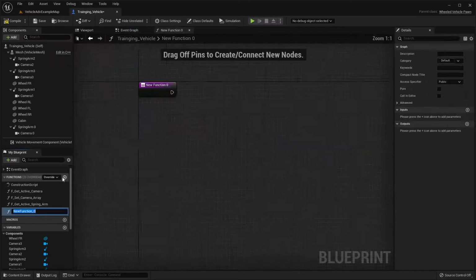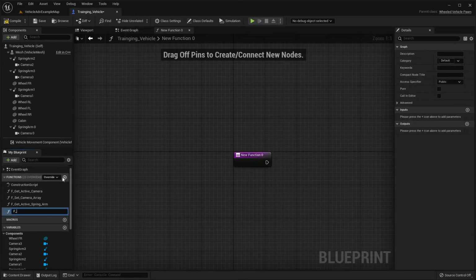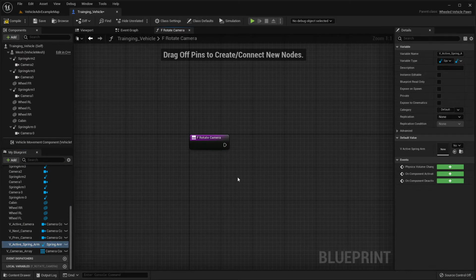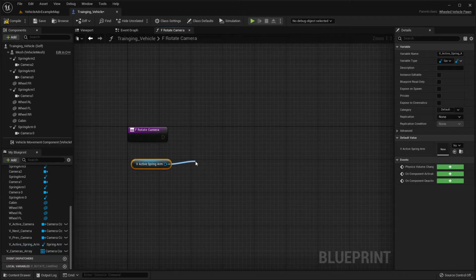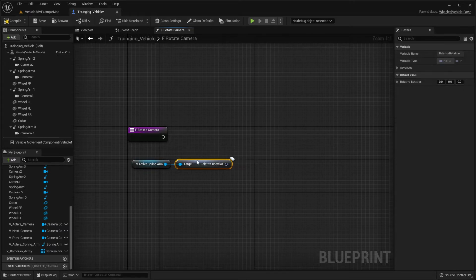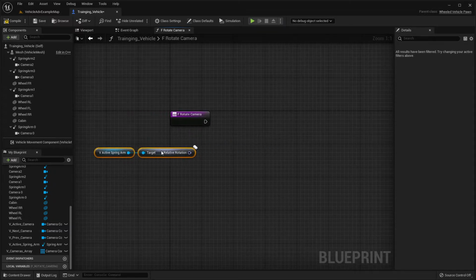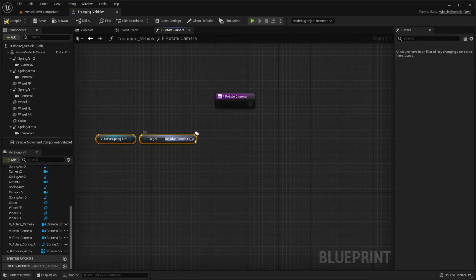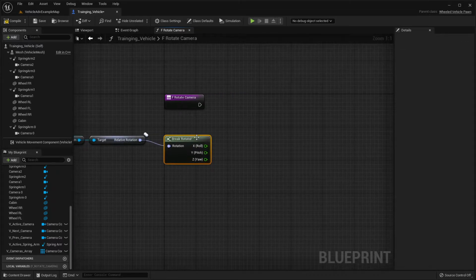So what we're going to do is create a function, rotate camera, and in this function we want to get the active spring arm, get relative rotation. It's important to get relative rotation, not world rotation or absolute rotation, because it will make everything super buggy. Okay, so we break that rotator.